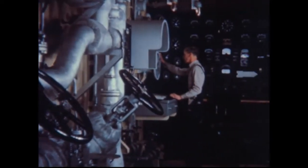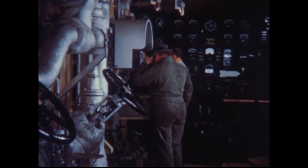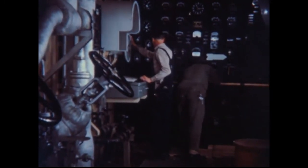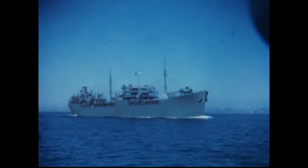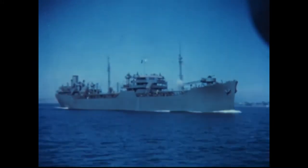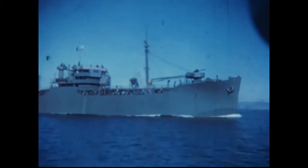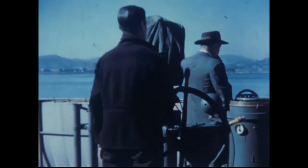Now the captain telephones his orders from the bridge. The ship is ready for the first time to use her entire power. The trial engineer pulls the throttle all the way forward, and the strength of 10,000 horses smoothly surges through the ship. Now it's full speed ahead, and as the ship climbs toward 20 knots and more, the trial crew smile at their posts. Under the clear blue sky, the pilot takes the wheel on the weather deck as the ship speeds about the bay.